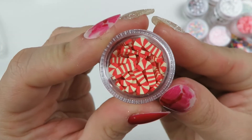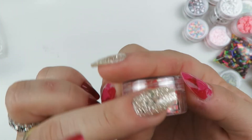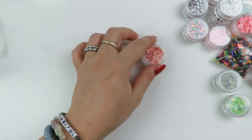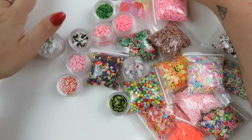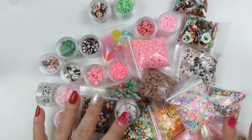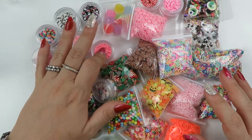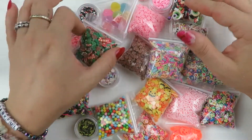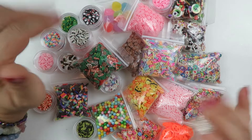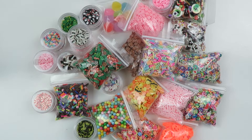Last but not least, we have the candy canes - I think these might be the bigger candy canes because they're a little bit thicker. Which is great. I am so excited to play with all of this. I still have yet to show you guys the projects that I've worked on, but there are so many people who do awesome things. Anyway, these are the things I got.